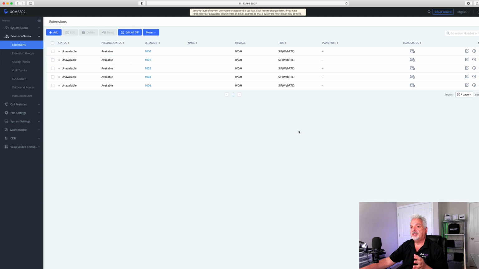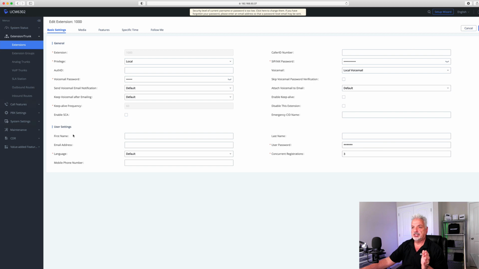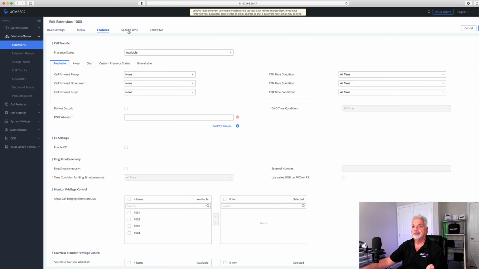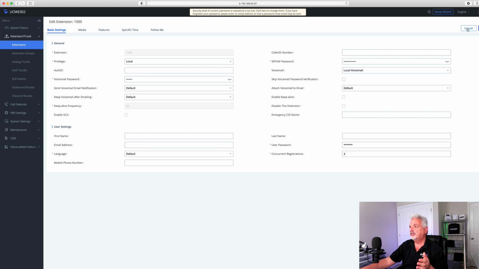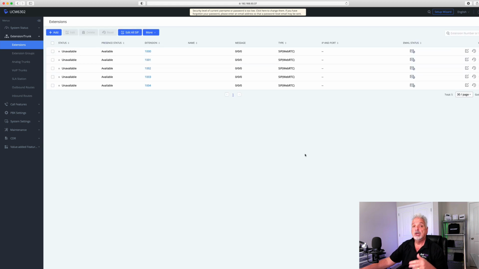Okay, so we're back on the extensions page, and we're going to go ahead now and set up those 2 phones and register them to the UCM. I'm going to leave all of the extensions that were created in the wizard set to their defaults, but let me click on one of the extensions and just show you that there are a ton of options that can be configured for each extension. Okay, so we're just going to leave everything set at the defaults the way they were created, because the purpose of this video is just to get the phones registered to the UCM and being able to make, at this point, extension to extension calls.